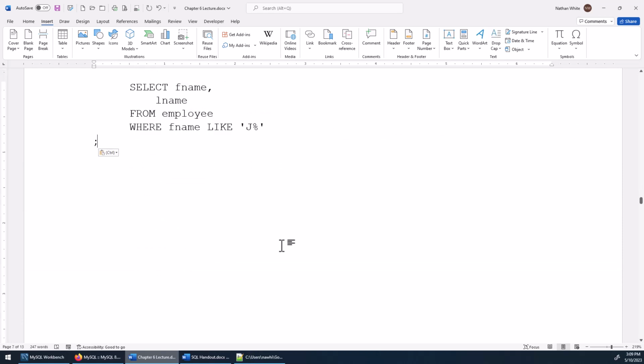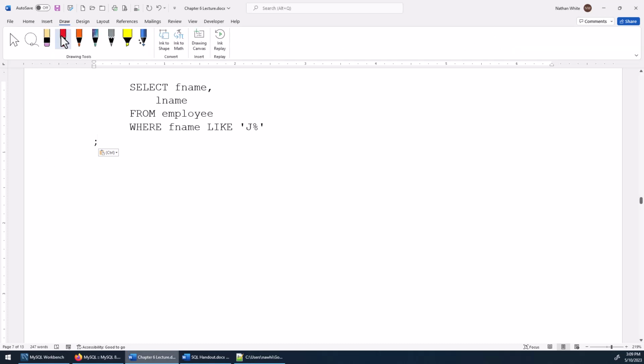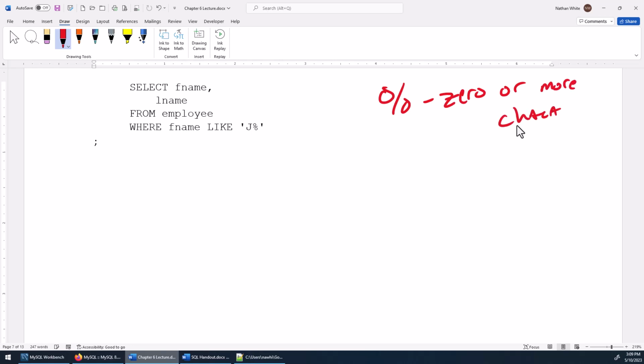Now, the percent sign works by saying I want to have everything that has anything after a J. The percent sign means 0 or more characters, could be any characters, after a J. So if we had somebody with first name just J, it would match that.